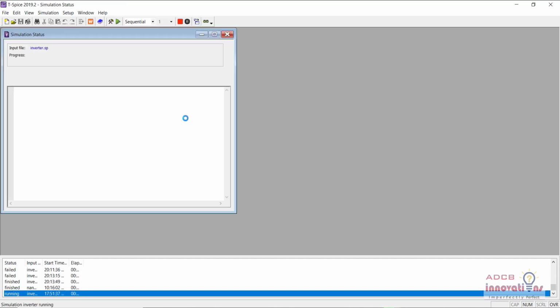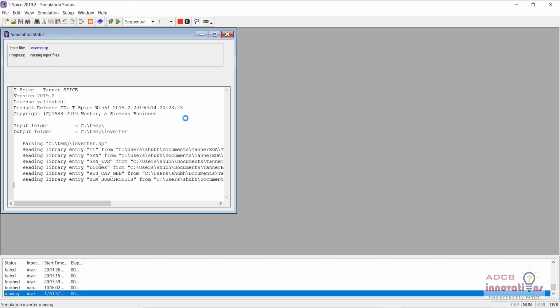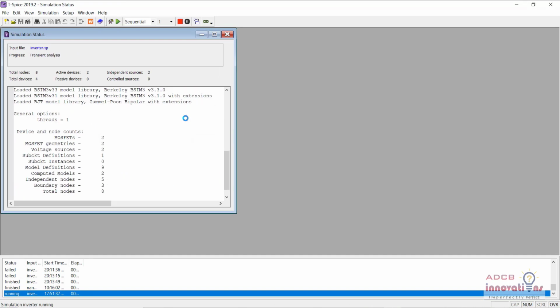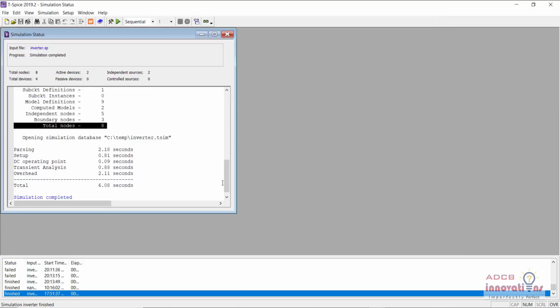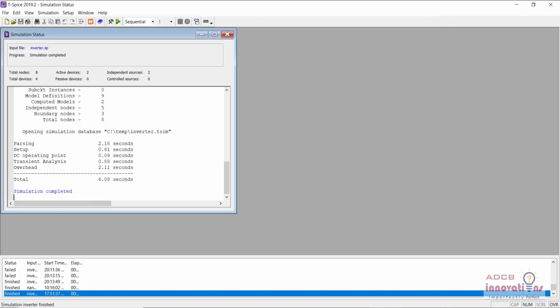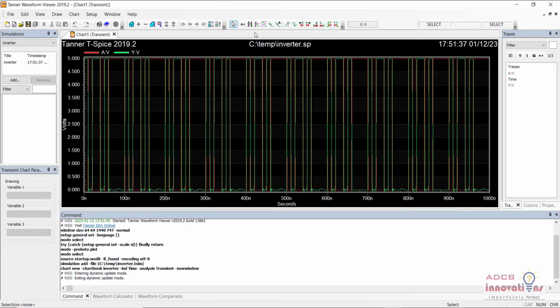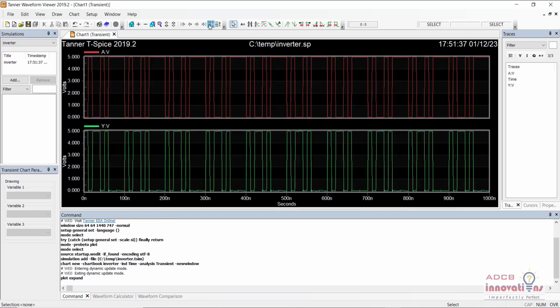You see this tSpice file is generated and it is going to tell if everything is fine or not. So we got a waveform. We can see here that the simulation completed, and this is WEdit, the waveform viewer. With this command we can separate the charts. You can see it is working fine: whenever the input is 1, the output is 0. Whenever the input is 0, the output is 1. That's how an inverter works.